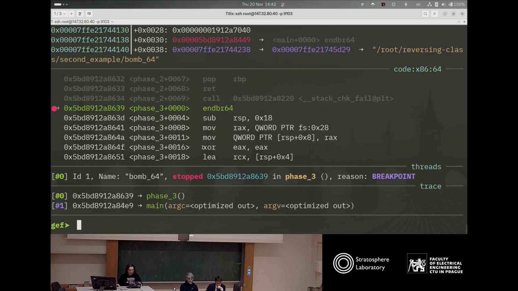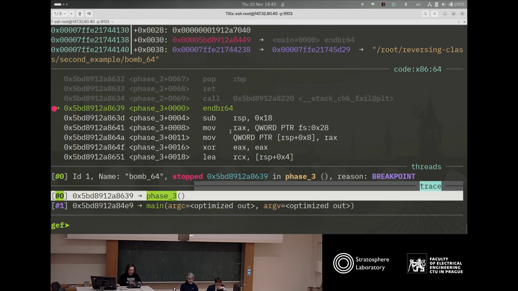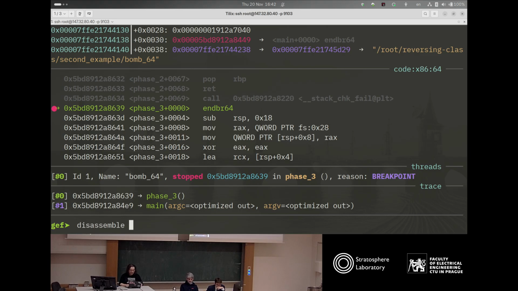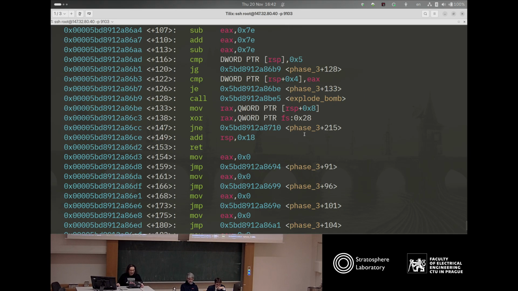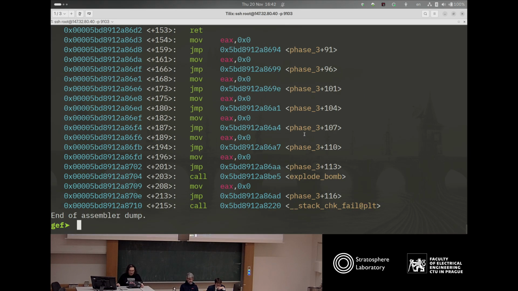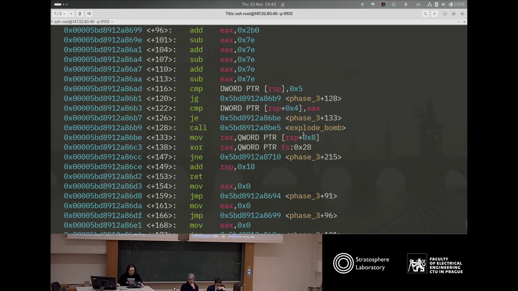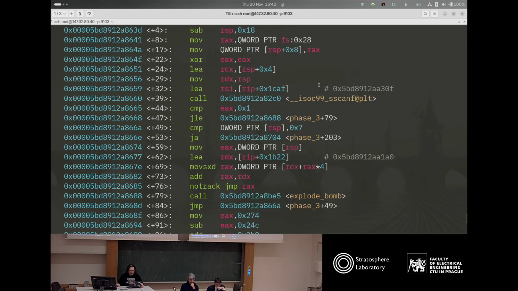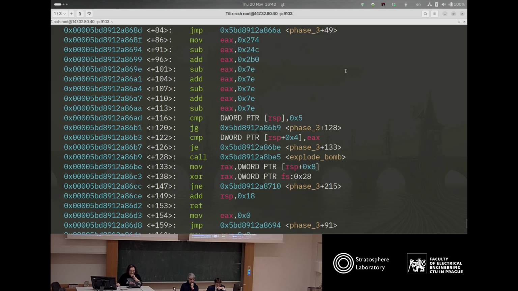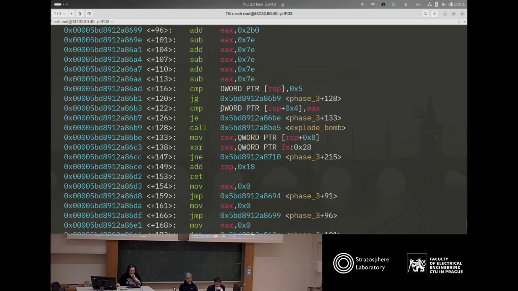Okay, now we're already in phase 3. If we disassemble to see the function, we'll see there are a few explode bombs that we care about, but the one we really care about is this one.